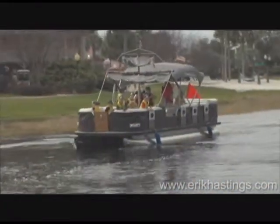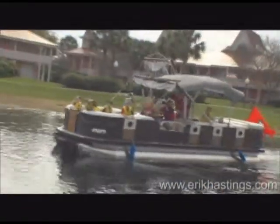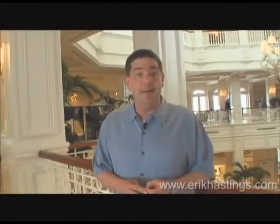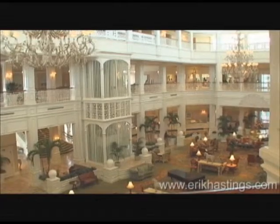Now all I have to do is figure out how to get home. Watch out for the pirates! Well, there you have it — just a few of the places you and your family can rest your pretty little heads. And believe me, there's a lot more where that came from. The point of all of this is, no matter what your budget, Walt Disney World has a resort that's perfect just for you. Of course, what's more grand than Disney's Grand Floridian Resort and Spa? I mean, this place is beautiful. I'm Eric Hastings, and that's what I got.